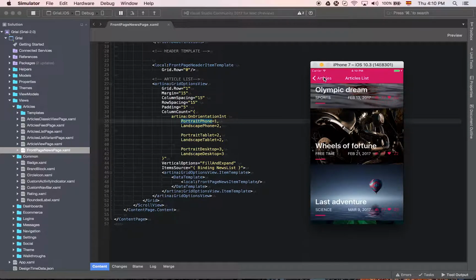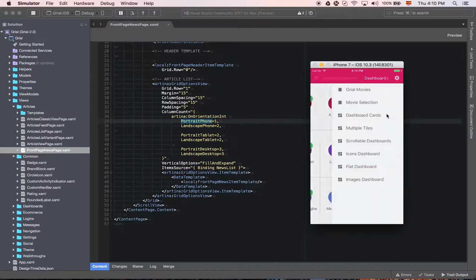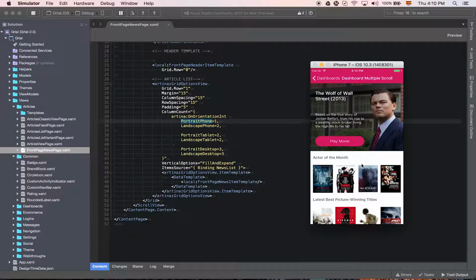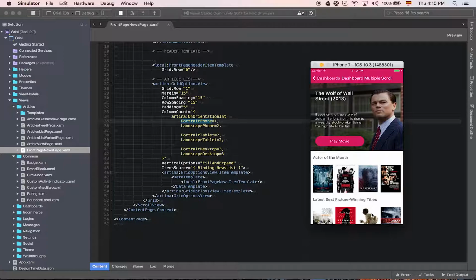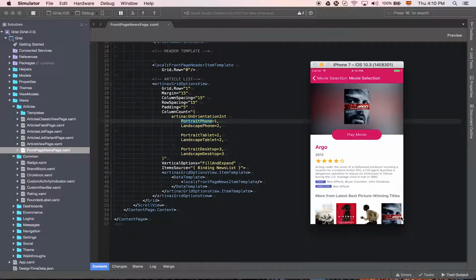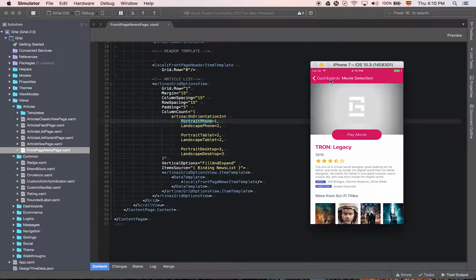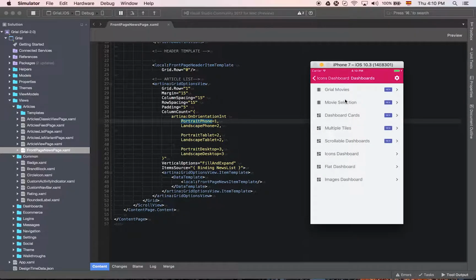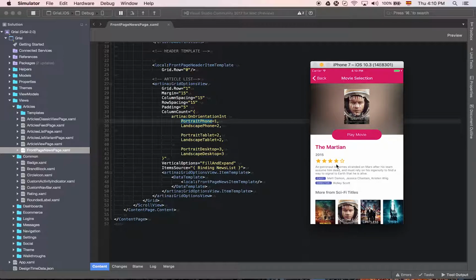Again, we are on the same category and we have different visualizations. You can pick whatever you want and adapt it. These are the dashboards. This is a very good one, a very nice example, currently available on Grial Pro. Okay, well, movie selection, you already saw that one. And one thing to point out here is, suppose you choose this one, you have this control also that we provide. We also provide the rounded label control, okay.